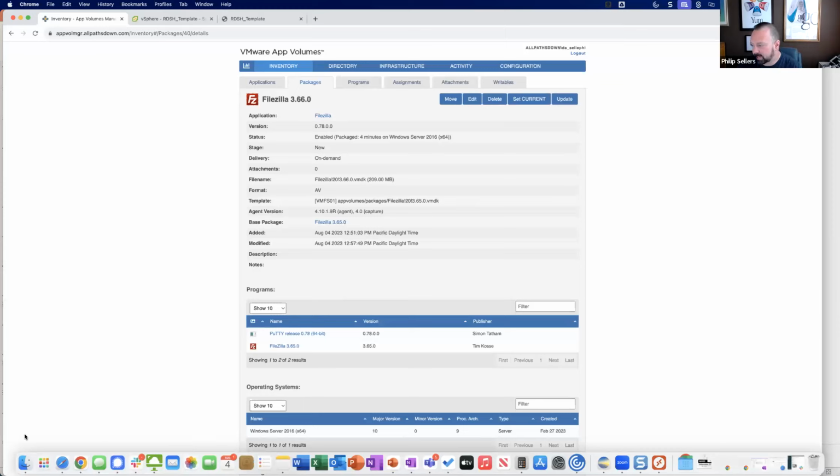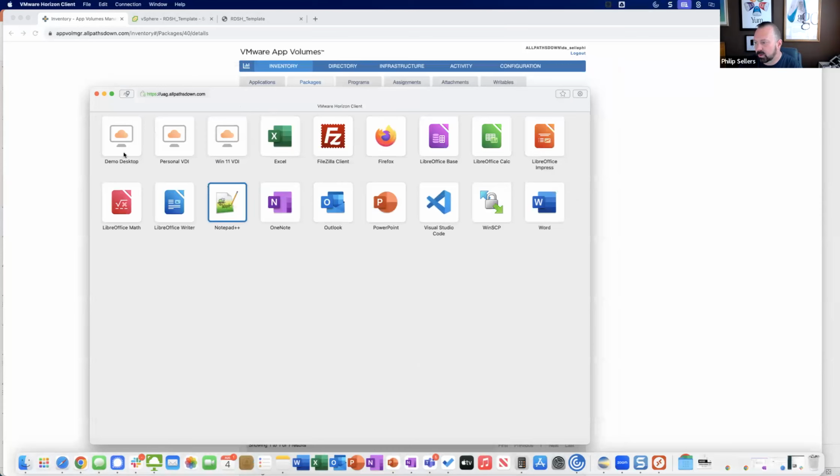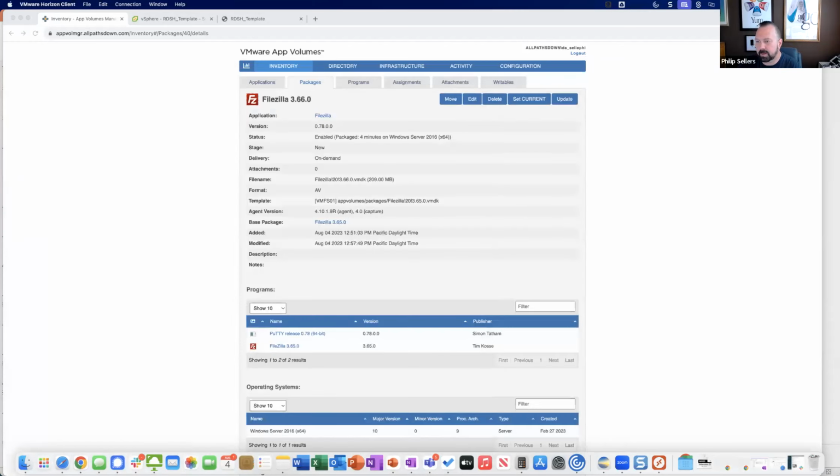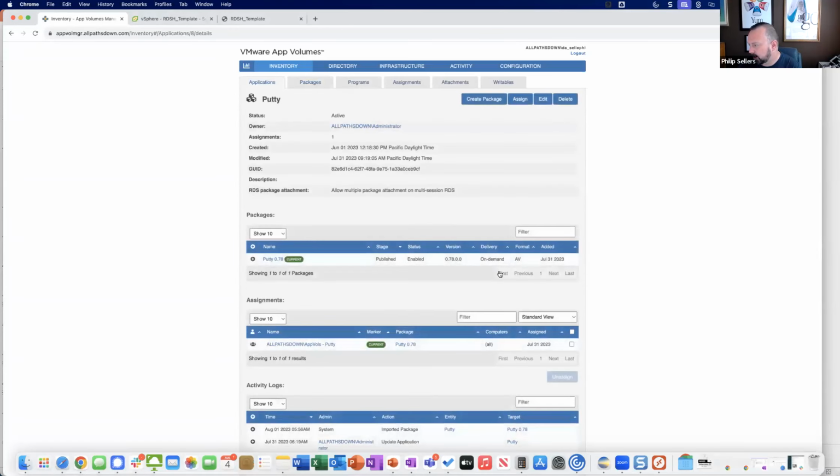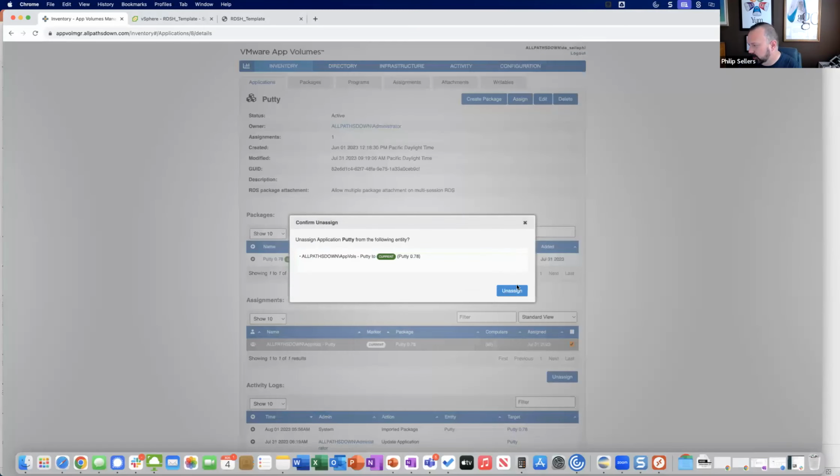So I'm going to pull back over my Horizon client. And I'm going to click on the demo desktop. Actually, I'm going to make one change because we put PuTTY in somewhere. I'm going to unpublish the PuTTY so that we don't see it.